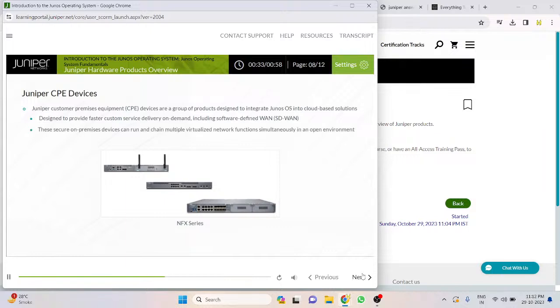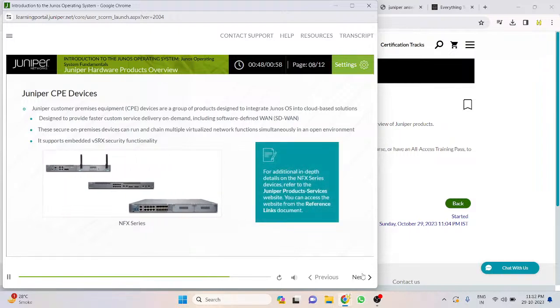These secure on-premises devices can run and chain multiple virtualized network functions simultaneously in an open environment. The NFX series also supports embedded VSRX security functionality. For additional in-depth details on the NFX series devices, refer to the Juniper Product Services website. You can access the website from the reference links document.